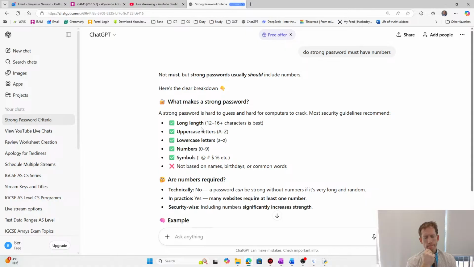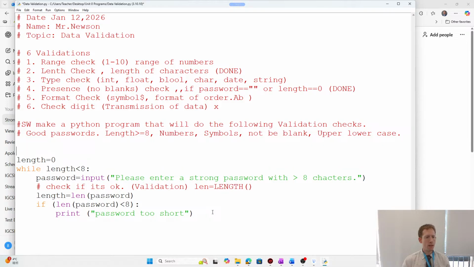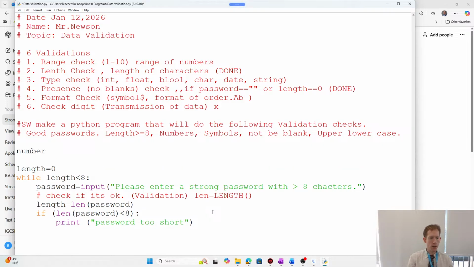Okay. So most passwords have upper, lowercase, and they do have some numbers. Okay, let's do a number check. How can I check for some number? Well, the numbers that we can have, let's make a list here of numbers.